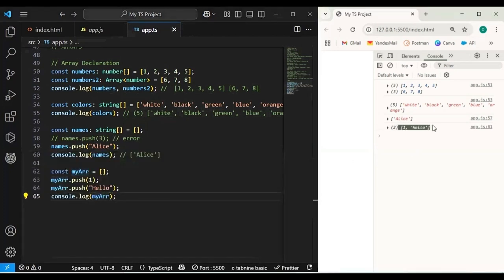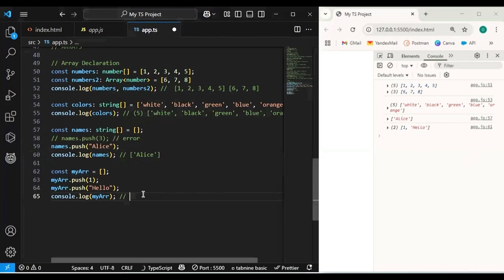Both elements are added to the array. So, what's happening here? Since we didn't specify a type, TypeScript infers it as an any array. That means this array can accept values of any type.